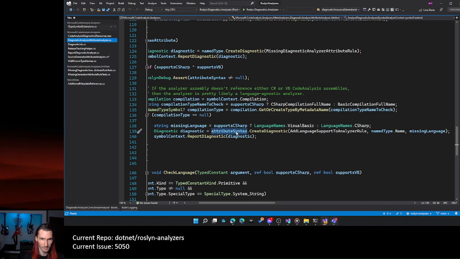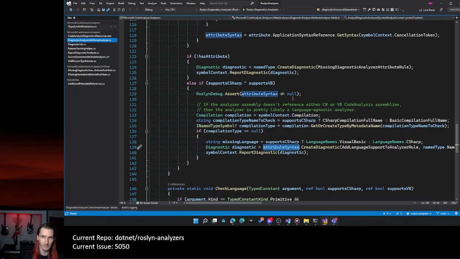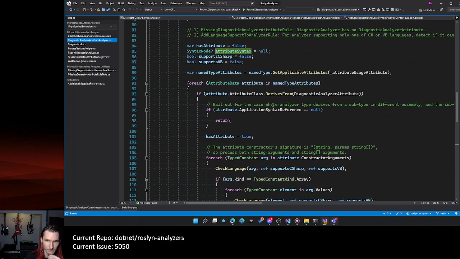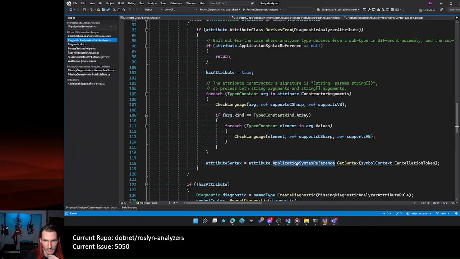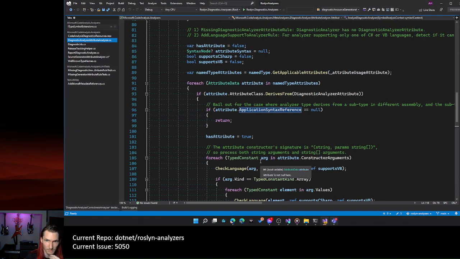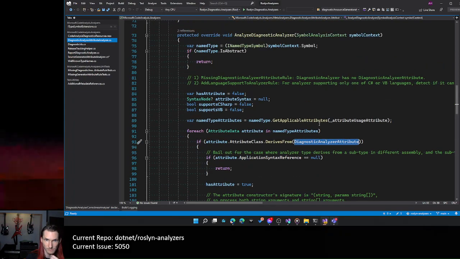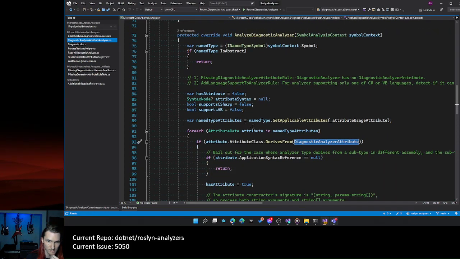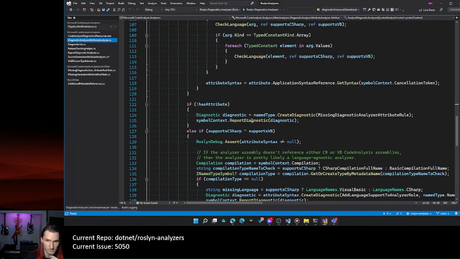This is calling attribute syntax dot create diagnostic. Okay, so this is creating it directly on a syntax. So where does this syntax come from? Applicable syntax references. Oh, here we go.